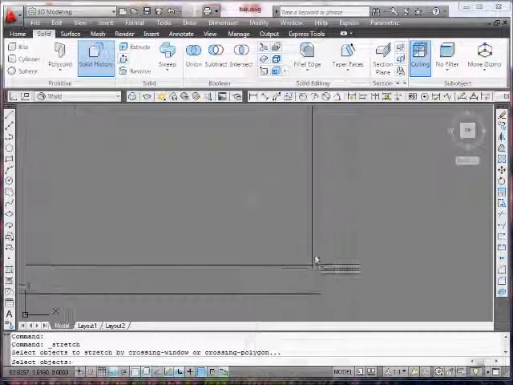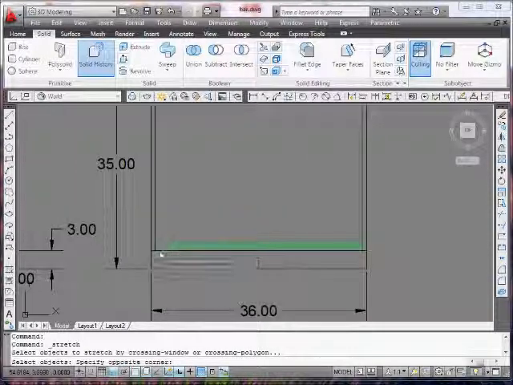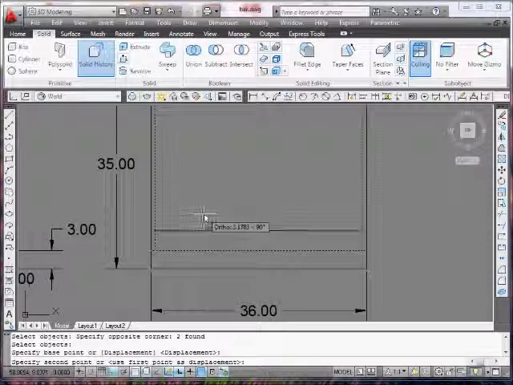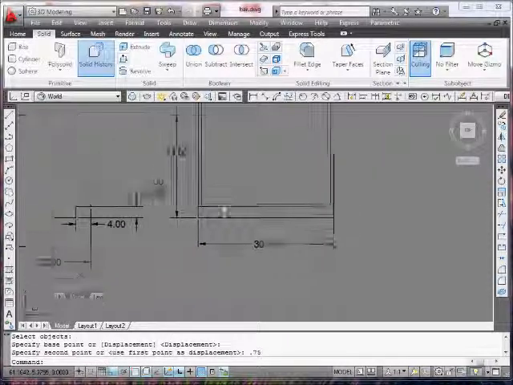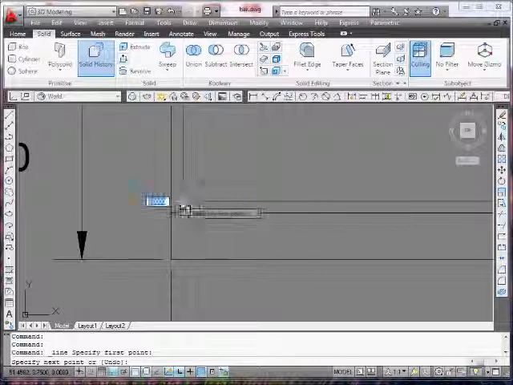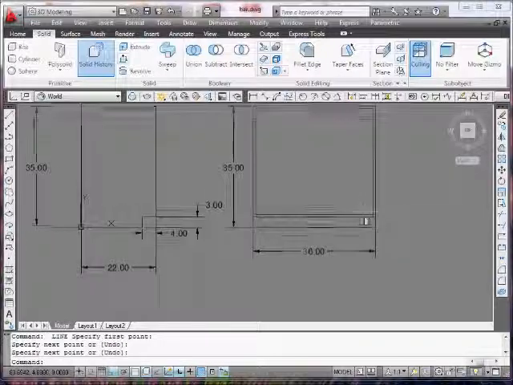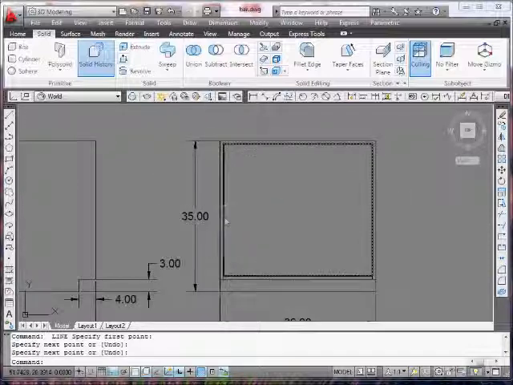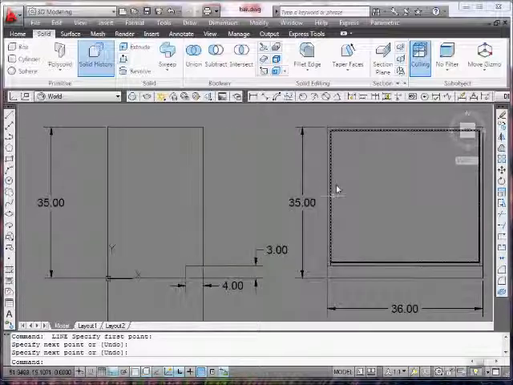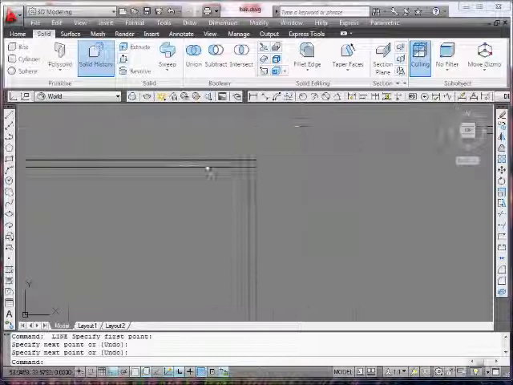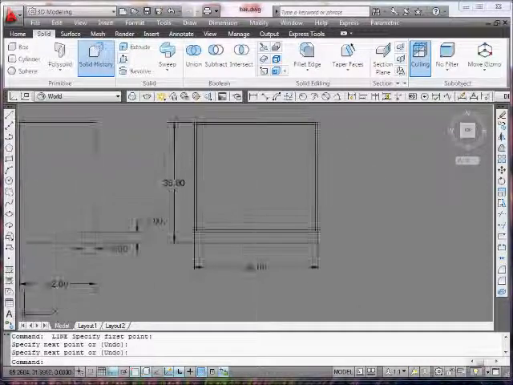I'm stretching this up 0.75 and doing this, creating a line because our actual cabinet, this piece is at the end, so it has to be one piece, and that can be on both sides.